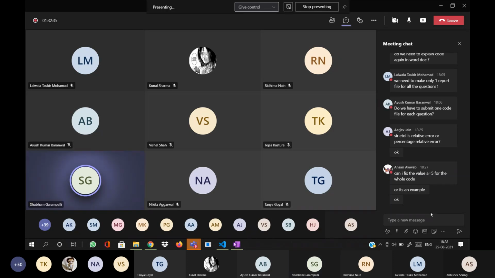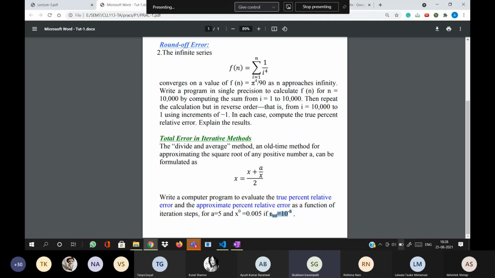Sir, I had a doubt. In the last step of the third question, we will need to compare the relative error and our calculated errors. At that point, when we use the true value of root 5, up till how many significant digits should we use the root 5 value? You can find it out using that formula, 0.5 into 10 to the power 2 minus t. You have the tolerance value, and using that you can find out what significant digits you require. Okay, sir. Thank you, sir.